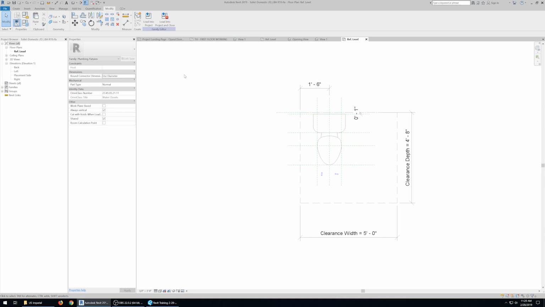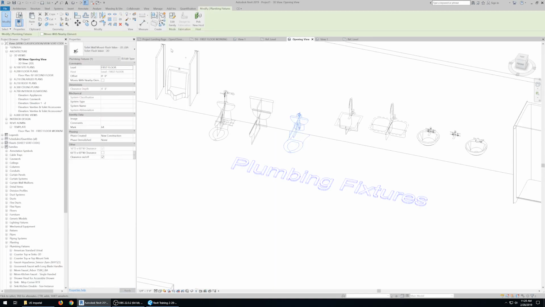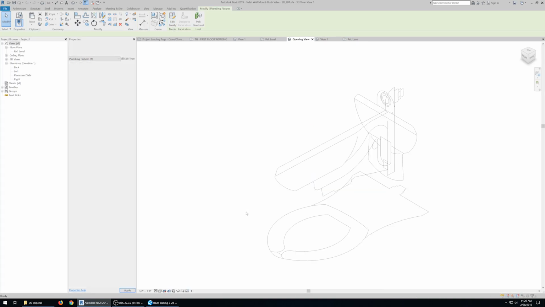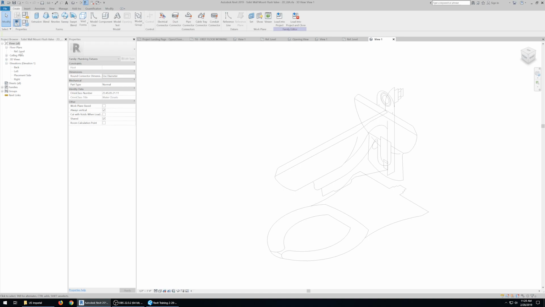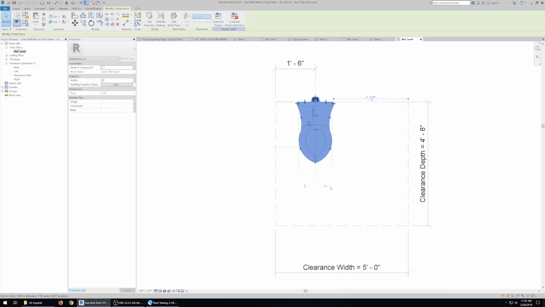I know why, though. Sometimes model lines can get covered over by masking regions, and then you can't see them. So there are times where you actually need symbolic lines, and let me show you a case in point. Here's a wall-mounted toilet. We're going to edit it. And when we go to the plan view here, there's our masking region.